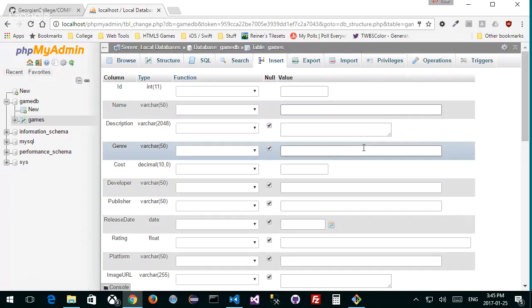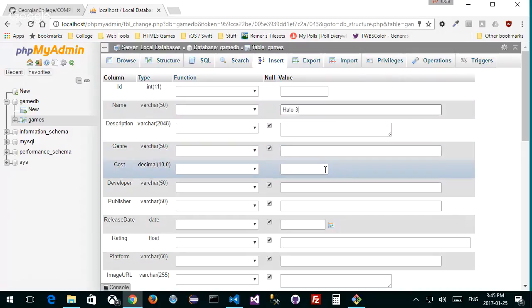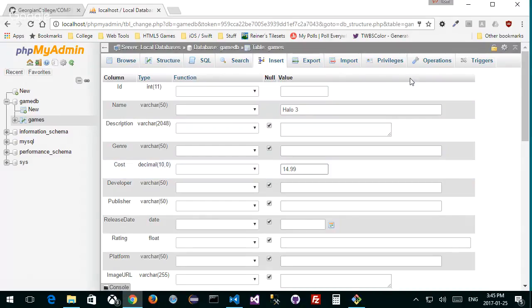Halo. All right, what version? Halo 3. Okay, Halo 3. I like it. What's the cost of Halo 3 at this point in time? You can get it in a bundle, right? You can get the Master Chief Edition, which gives you 1, 2, and 3. $14.99. Worth it. Halo 3 for $14.99, guys. It's awesome. It's a great game, right? Can't go wrong with that one. Only available on Xbox, though, yeah?